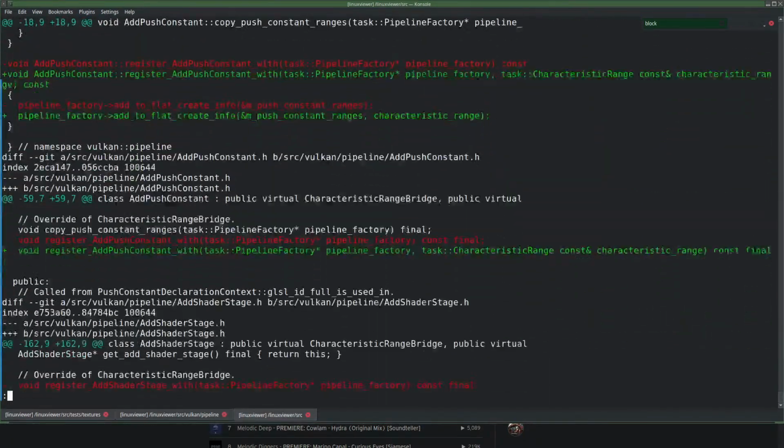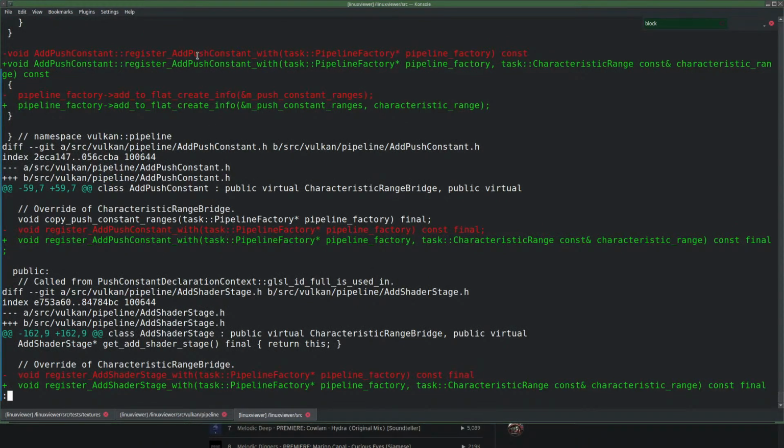And then we have here the same thing for add push constant, and the declaration thereof.